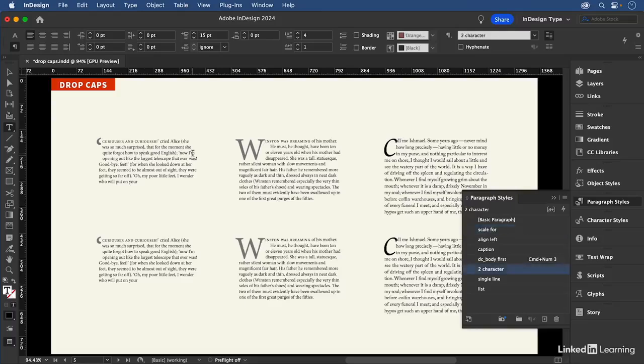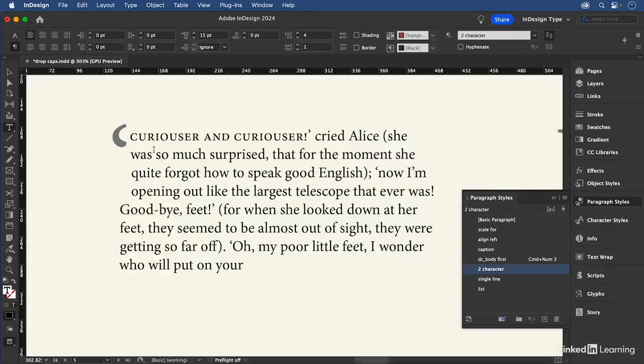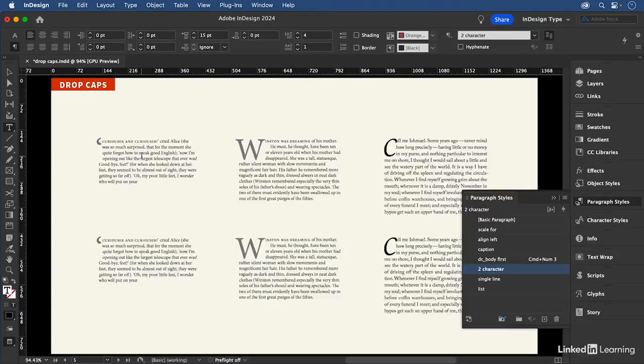Sometimes drop caps can create problems. So the first thing that you want to do before you decide upon using a drop cap as your opening chapter device is read the text, and if you find that you have a lot of text that begins with punctuation or begins with a single line, maybe you want to come up with a different solution because there are other ways of indicating to your reader that the chapter is about to begin.